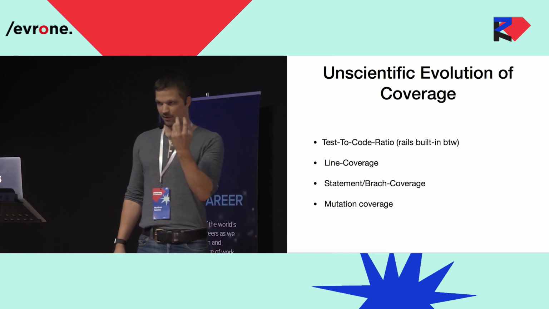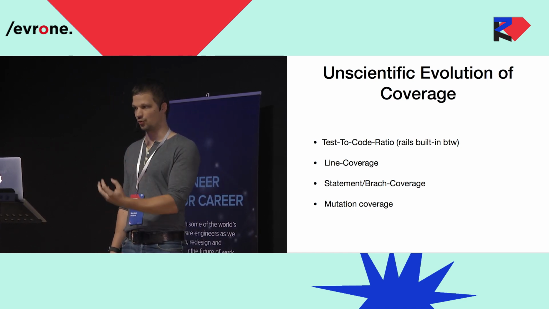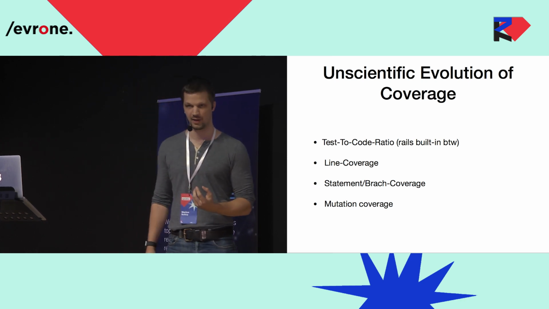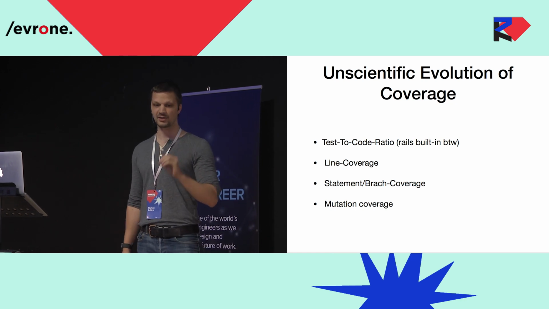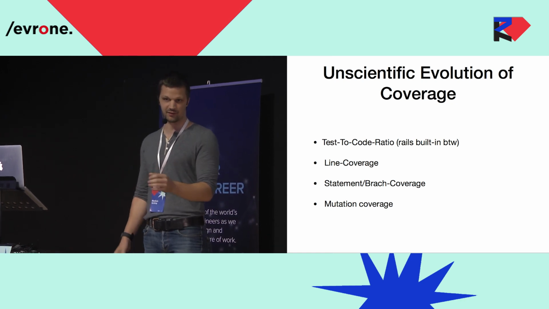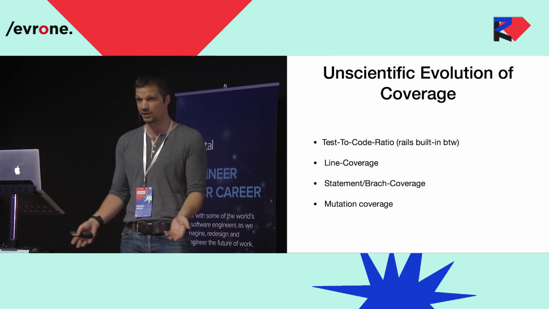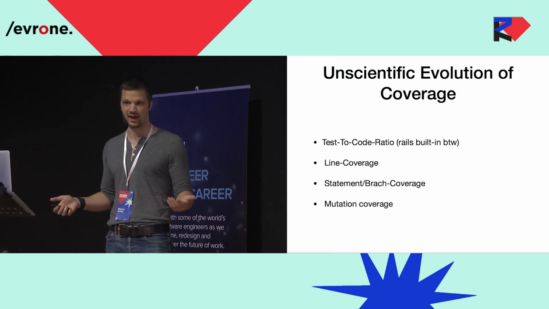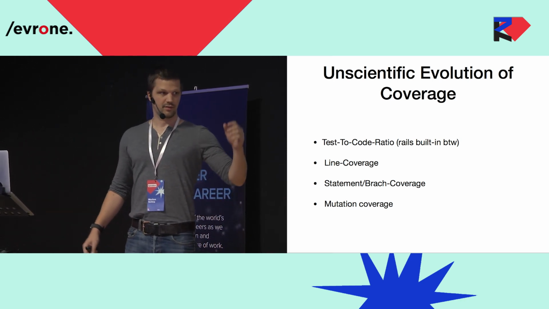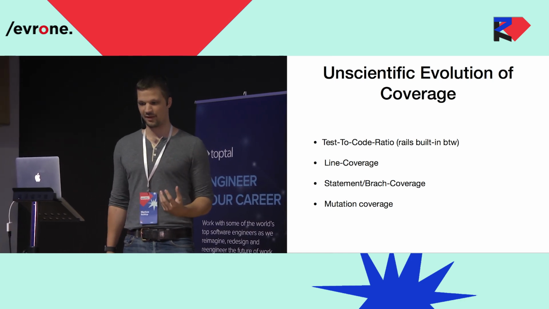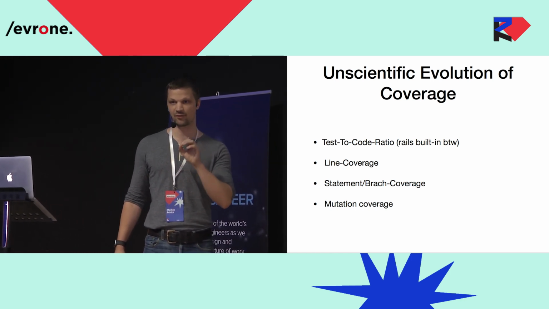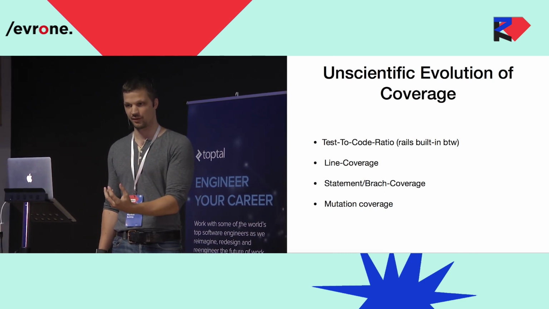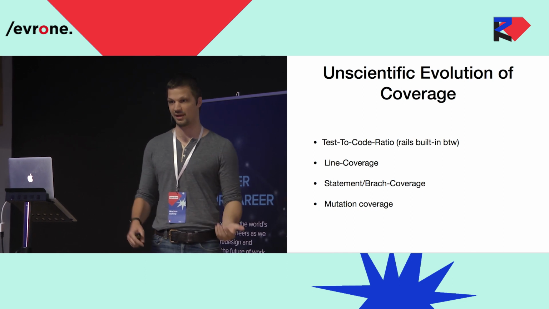Mutation coverage forms automated hypotheses about your code, about commits you could do, executes these commits against your test suite, and determines, does my test suite detect the change? How can a test suite detect a change? Because the test suite is green right now. Right now, everybody of us should, in canonical TDD-style development, have a CI with a green test suite. The mutation testing theory says, if I do a change and the test suite turns red, we are covering this change. So this change is not good, else we would have written it ourselves.